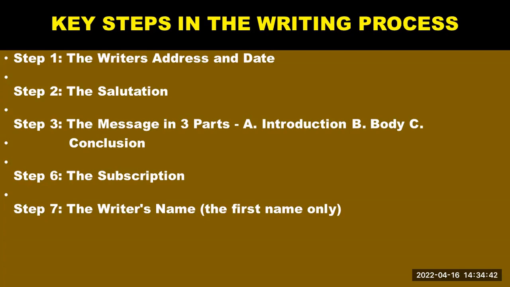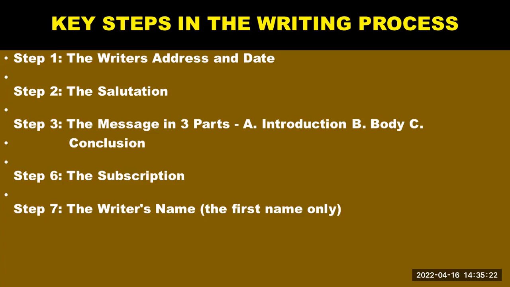Step number 2, then you write the salutation. In this case, you are writing a letter to your uncle, so the salutation will be dear uncle, all right, or dear uncle X or Y, all right, depending on the way you choose to address your uncle. Now, one thing that is important in writing a personal letter is that you need to write the letter with the same tone in which you talk to the person in real life, all right?